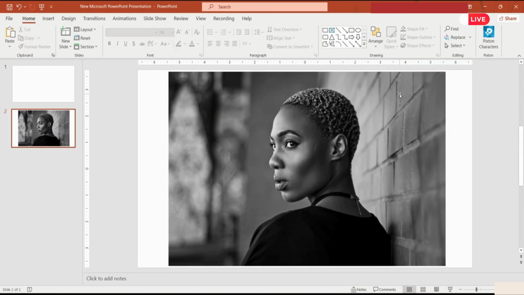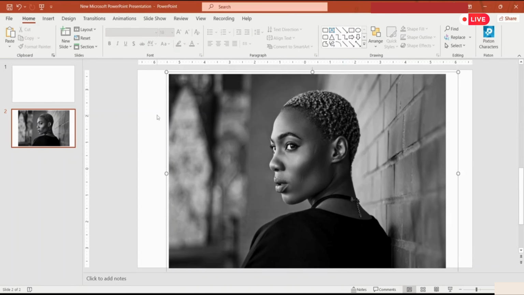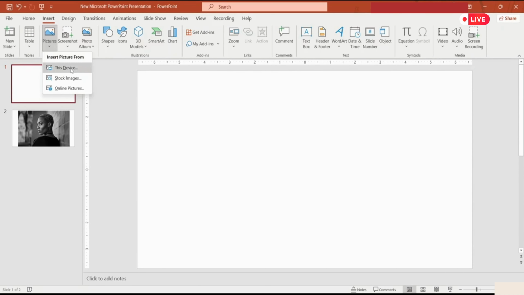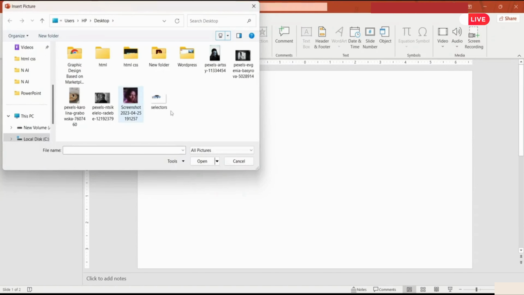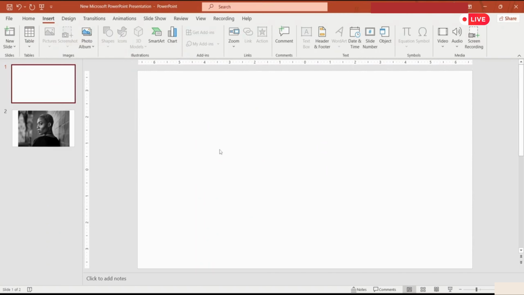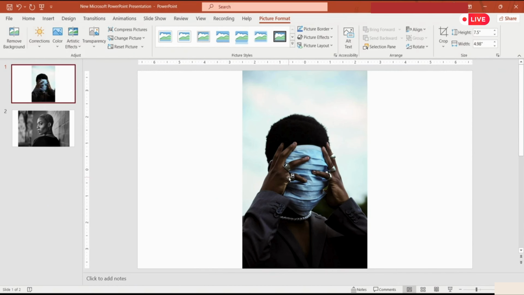Okay, so first off, you can see my photo, but I'm gonna add in another photo on my first slide. So what I'm gonna do is click on insert, click on picture on this device, and I'm gonna show you my photo. Okay, now you can see I'm gonna select any of the photos which I want. So let's say I'm gonna start off with this one. Click on insert, just select the photo, whichever one you want, and it's gonna take a bit of time, and then it's gonna show you the photo.